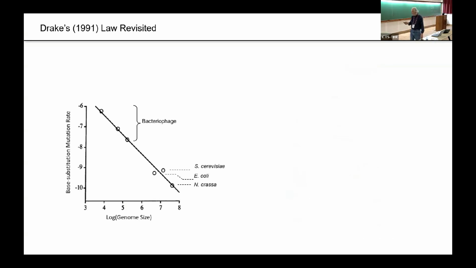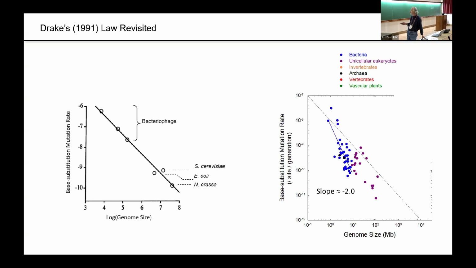Okay, so we can return to Drake. Remember, that's what Jan would have predicted. Now we have a lot of data for microbes, and we can ask how close the data fit the expected slope of -1. Well, they're running in the right direction. That's the slope of -1 here. The dark purple ones, these are unicellular eukaryotes. And then all the blue ones, and there's a couple black dots for archaea, all the blue ones are bacteria. And so the slope for prokaryotes is actually closer to -2, not -1.